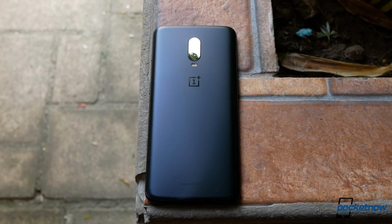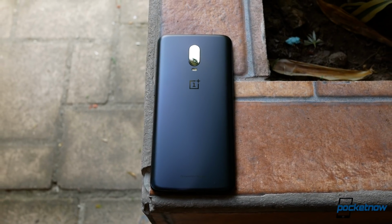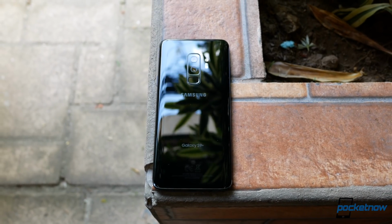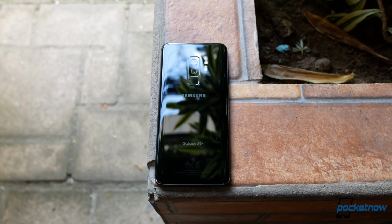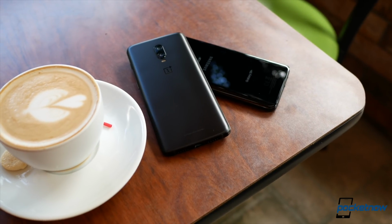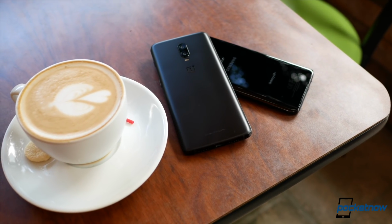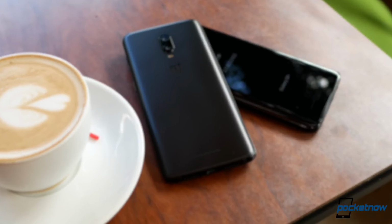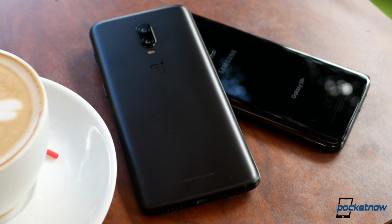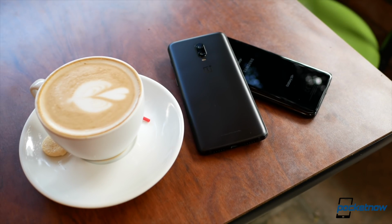This is the OnePlus 6T, what OnePlus dubs as your way of unlocking the speed you need. This is the Samsung Galaxy S9 Plus, what Samsung calls the camera reimagined. The idea of comparing two of the best Android phones of 2018 at this time of year is truly enticing. One is famous for being really aggressive about pricing, and the other is famous for becoming really affordable after it ages. So let the games begin.